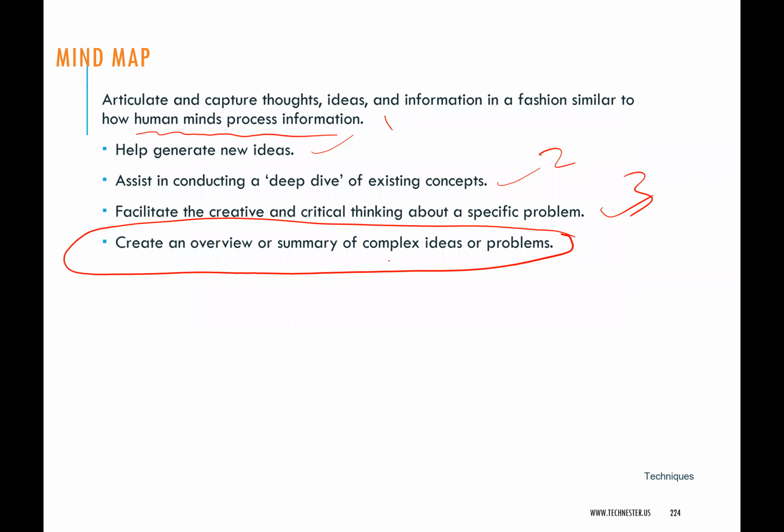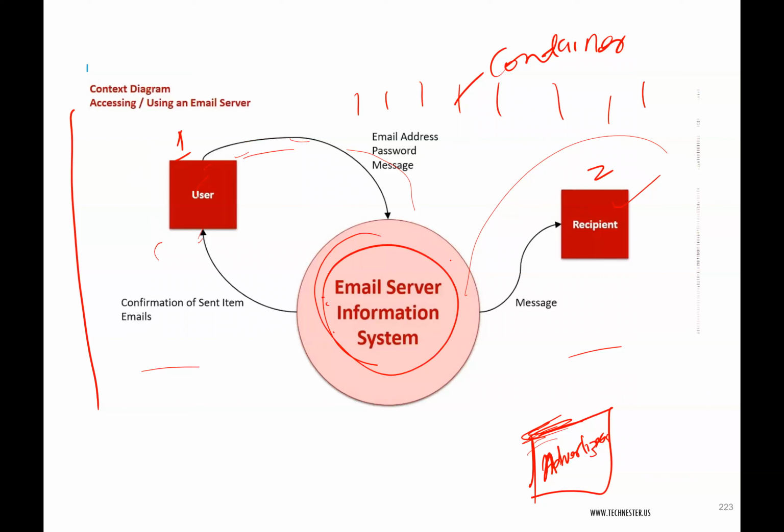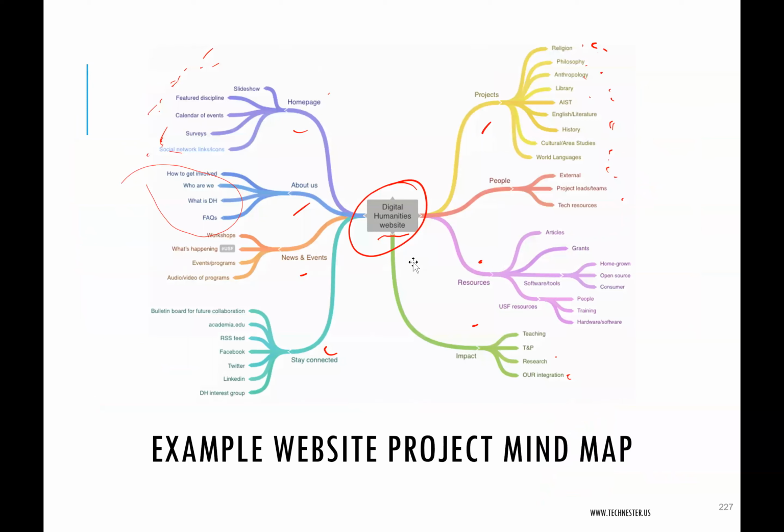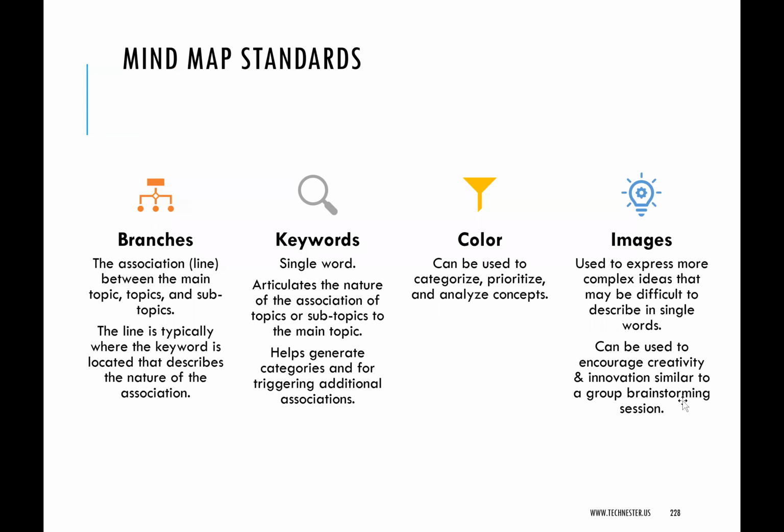Unlike the context diagram that just summarizes the whole system, this one is breaking the system down to tell you the different parts of the system. Okay, so you see, these modeling techniques give you another view of the system that the first one does not give you. So that's why usually you use all these techniques together. You use the context diagram because of what it can give to you, and you use the mind map because of what the mind map can give to you. Okay, so let's continue and see the components of your mind map.